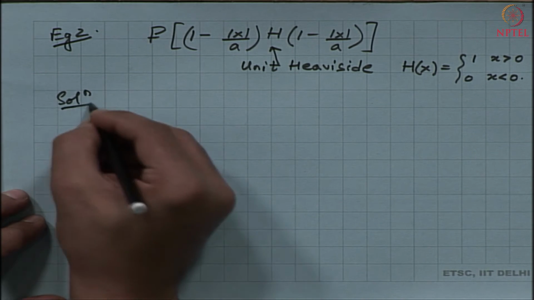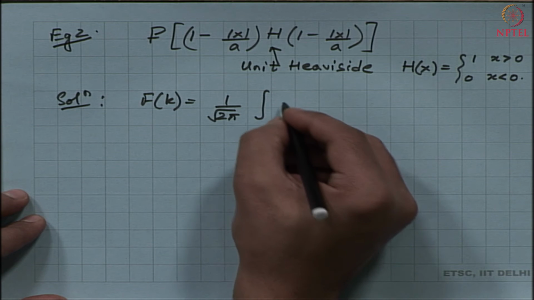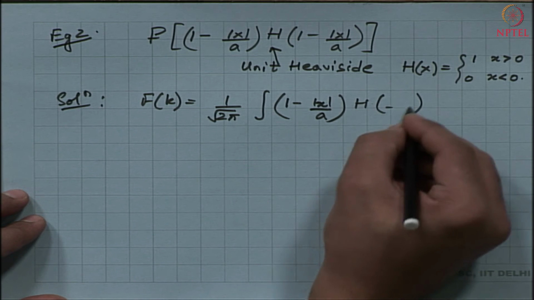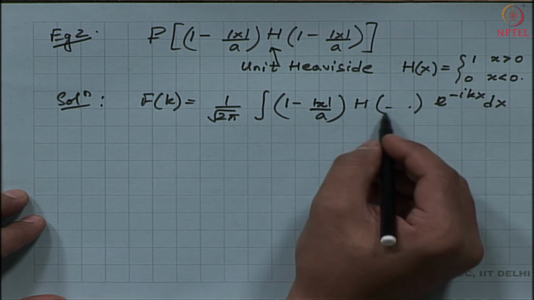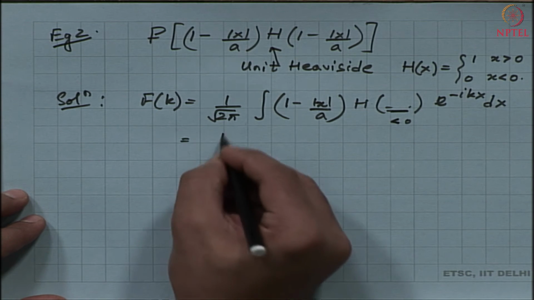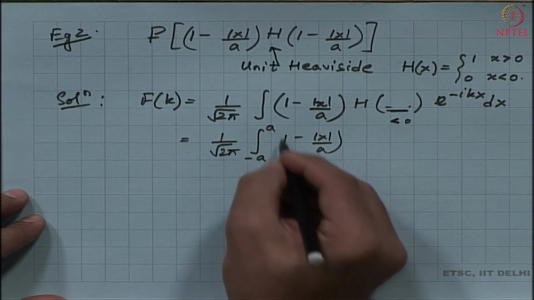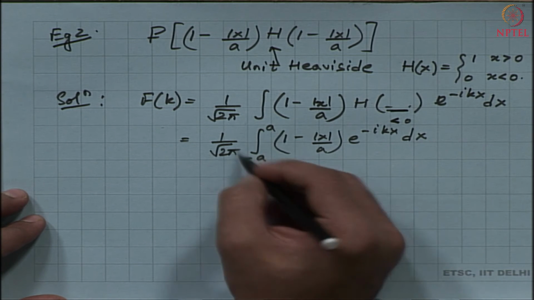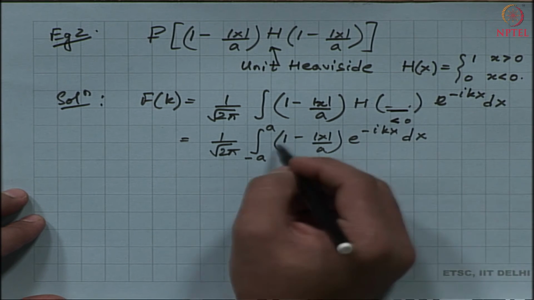Okay. So, then my Fourier transform of this function will be, again I use the formula 1 by 2 pi, this time integral of 1 minus mod x by a times the Heaviside function of the argument e to the power i k x dx. Notice that the Heaviside function vanishes if the argument is less than 0, which means that my Fourier integral reduces to this finite integral from minus a to a, 1 minus mod x by a, e to the power negative i k x dx. Why does this transform into this finite integral? Because only in the finite interval does this Heaviside function take the value 1, otherwise this Heaviside function takes the value 0.